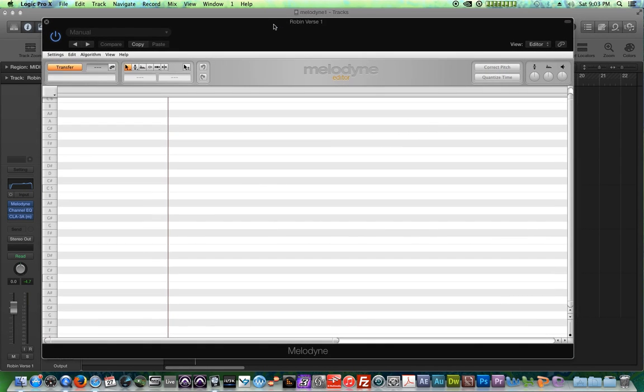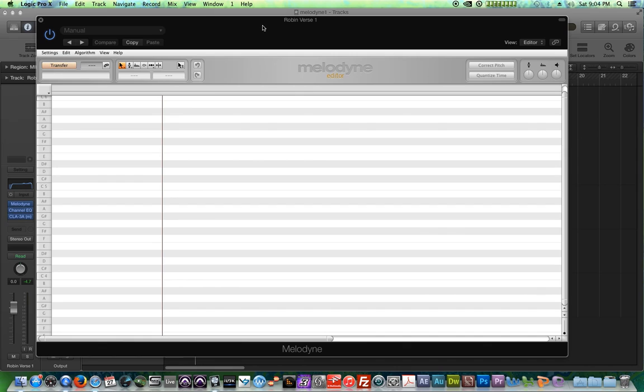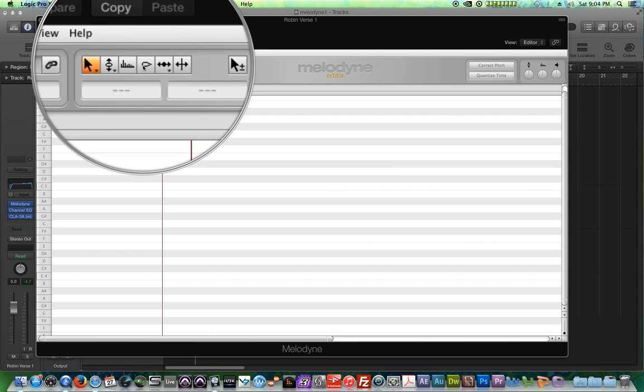By the way, there is a studio version, an essential version, and a light version. I can't remember what it's called. There are some cheaper versions. I find that the Melodyne editor is the best bang for your buck. I think the price has gone up. When I bought it, it was about $300. I think it's about $400 US now. But it really has all the tools that you need.